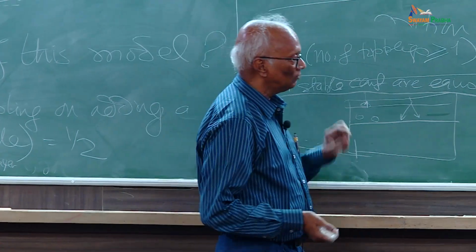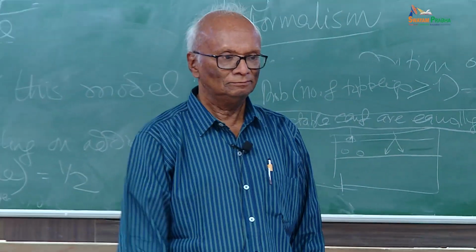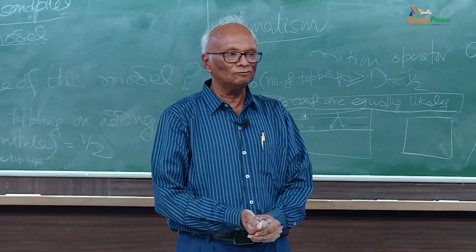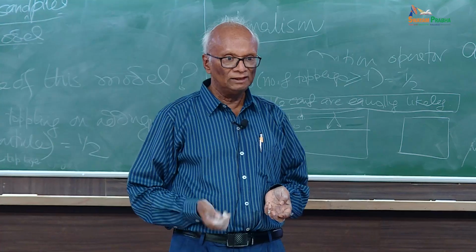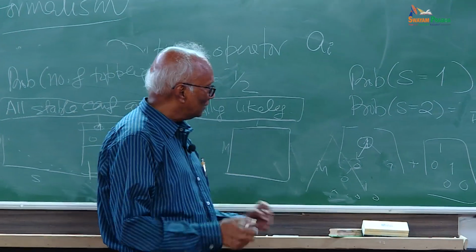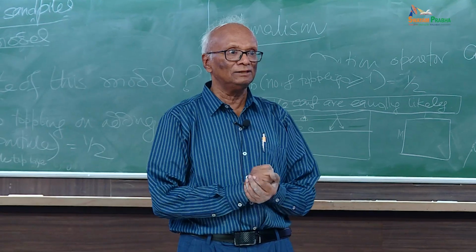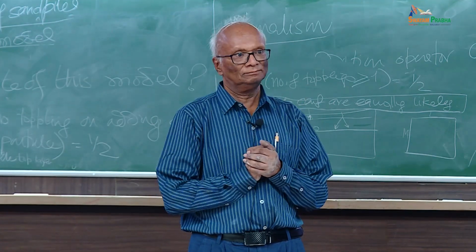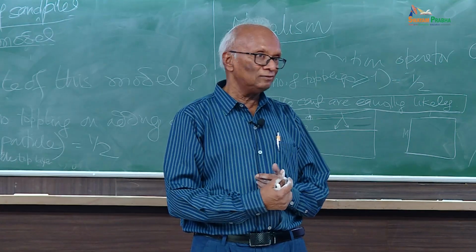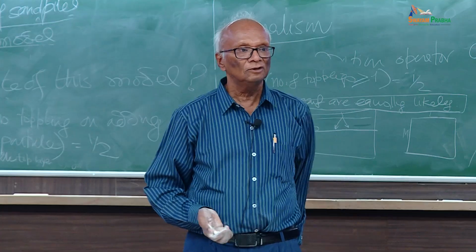But interestingly, if you take S equal to 2 or 3, it doesn't depend on L and M, so long as they are big enough. See, we were working with finite configurations. If L is bigger, it doesn't matter. The values of L and M in the L by M lattice don't matter in this calculation so long as L and M are big enough. It's a great reduction in the problem because normally the answer depends on L and M. You have steady states that depend on the size of the system. In this particular case, the answer is not dependent on these details because it's a very simple model. Okay, so that is the advantage of working in this model.